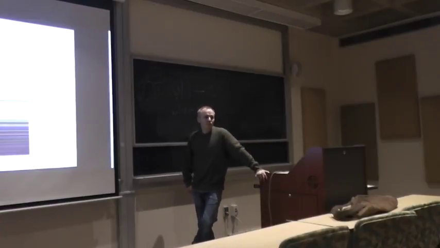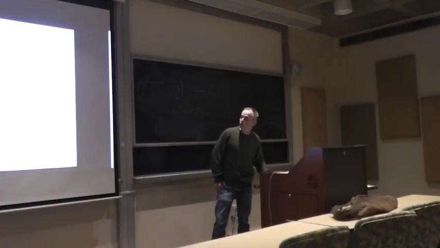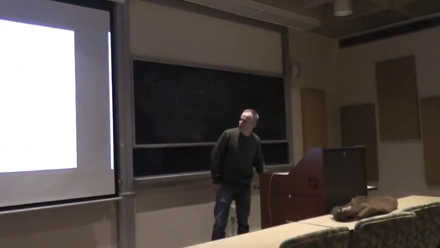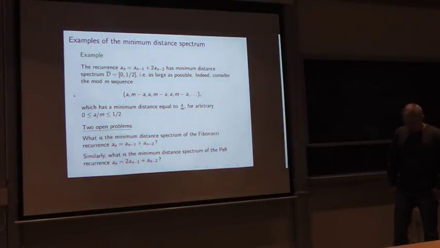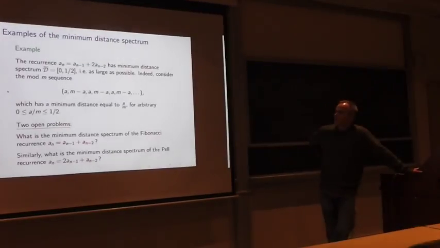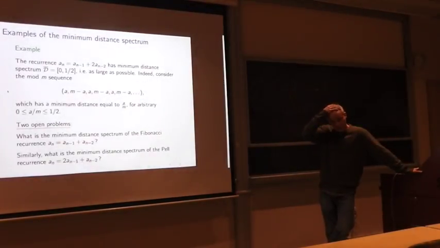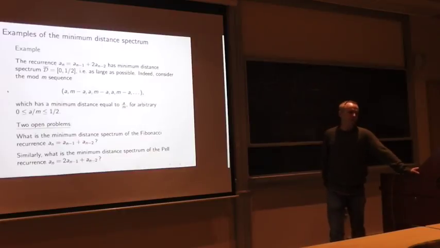Oh, I have another question, sorry. You may have answered this and I missed it, but do you know of any recurrent sequences for which the spectrum is dense in a certain region? Yeah, so the very first example, this one. Oh, yes, right, okay. In a kind of trivial way, it is. And in other recent literature, Sommer has had a couple of papers out in the last year or two where he's looking at a slightly different problem, but also at the distribution of these kinds of sequences mod p. He asks a bit of a different question.